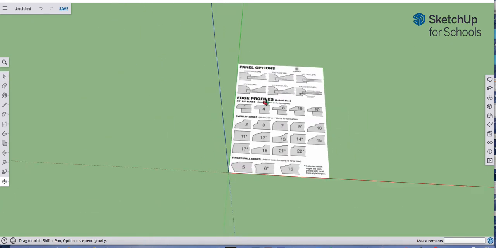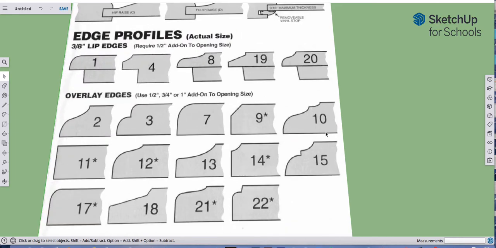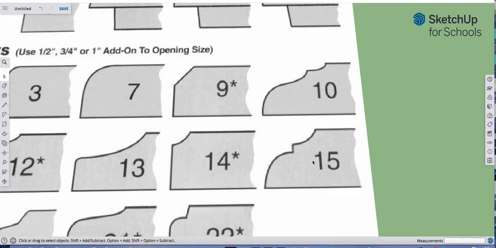So what we're going to do here is do two things. Really, this is like the outside edge of the cabinet door, these guys down here, and this shape right in here is the inside edge. So I'm just going to go into one of these. I think I'll do this one today.